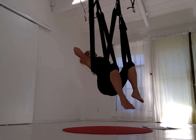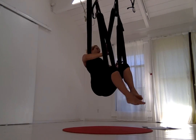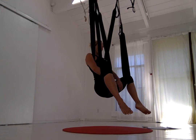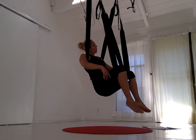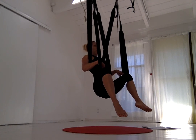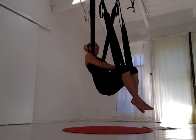So now we're going to get into the dancing Shiva. Those are the lunges. So we can do lunges with the leg loops scattered at the knees. We can do it with them spread out over the entire length of the thigh, or we can bring one up into the groin and one at the knee and do the grounded version. So we were getting there. And that's how I would teach it, in that order.